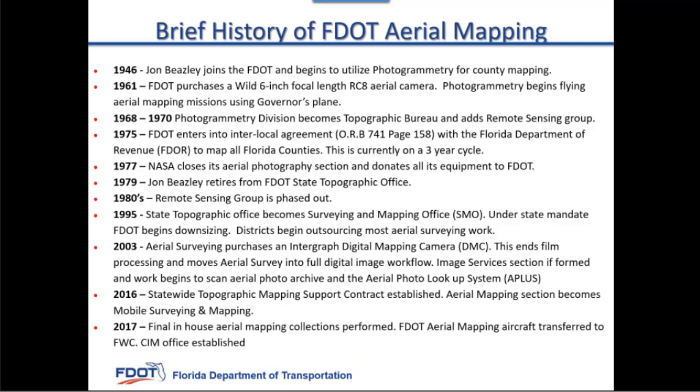In 2016 and 17, you can see we knew that we needed to transition from production into more of a support role that traditionally was really our mission to the department. We had gotten into a lot of mapping because there was a need, but over time there were plenty of consultants that were performing these things, and technologies were changing. So we started looking at, can we support doing the production of ortho photography ourselves, or would it be better for us to branch out and use other technologies? So we began thinking about how do we phase out the production side of what we were doing.